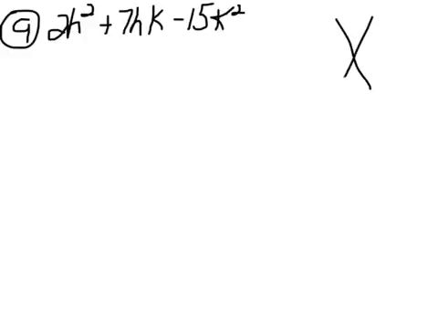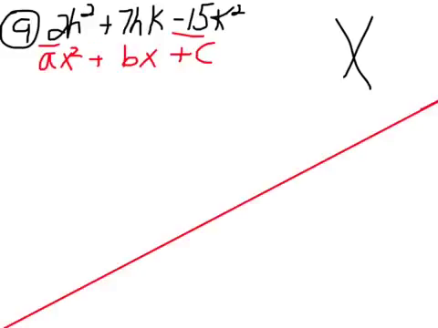So what I do is, if I think of this as ax squared plus bx plus c, just that general equation of a quadratic, I multiply a times c. 2 times negative 15 is negative 30. Just ignore that line. I'm sorry about it, but if I mess with it, sometimes it messes the video up. So we're trying to multiply to get negative 30, and the same two numbers need to add up to the b in the middle, the 7. Okay, well, I know that 10 and 3 make 30, and they have a difference of 7. So if I want a negative 30, but I want a positive 7, let's see, 10 minus 3 would be a positive 7, and 10 times negative 3 would be negative 30.